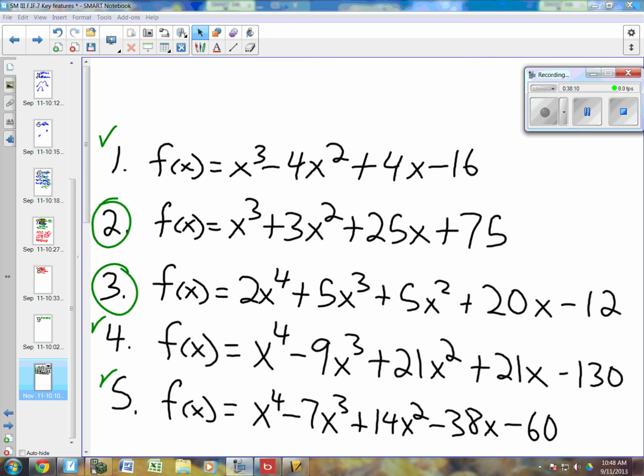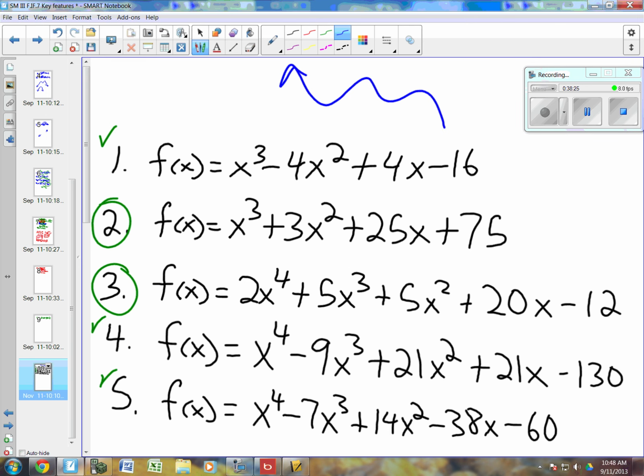Well, because on a polynomial function, and I wrote down the definition of polynomial function up there, a polynomial function is continuous, which means it's not going to have any breaks in it. Once you start drawing this thing, it goes on forever, okay? And it's always going to be curvy like this, and it's never going to go back like this, right? Because then it wouldn't be a function. So all polynomial functions are going to be like this.